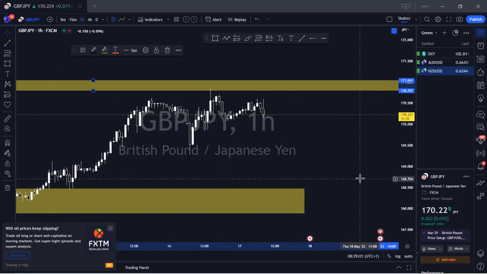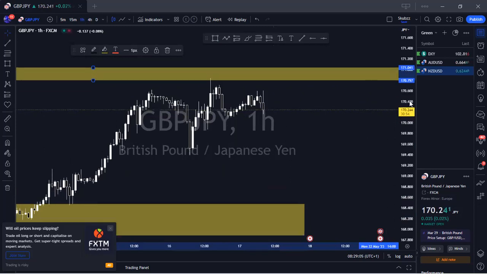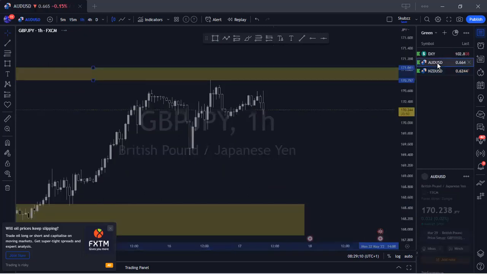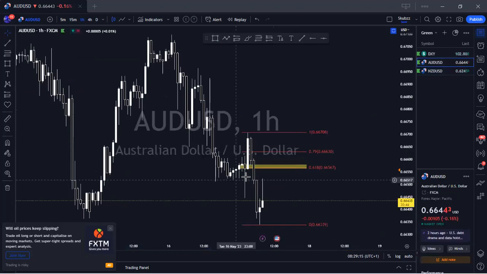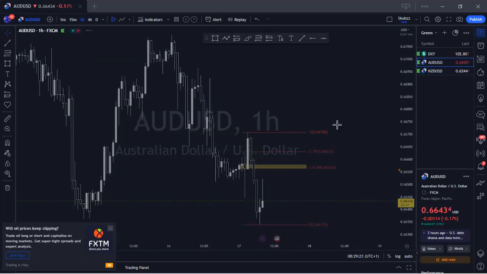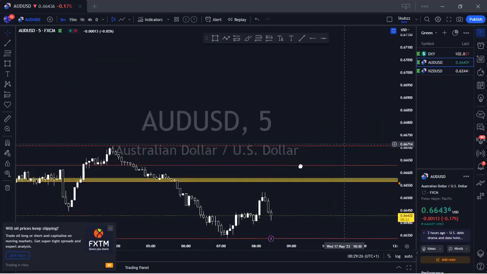Is there any other pair you guys want to take a look at? The only opportunity we have right now, let me look at AUDUSD. Is it following all these other guys to sell? Yeah, it just tapped into this zone here and then it's selling. But let's wait and see if the selling will just be temporary and then price goes back up. There's no shift on the lower time frame.